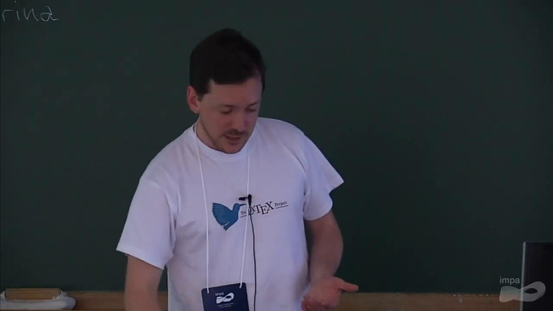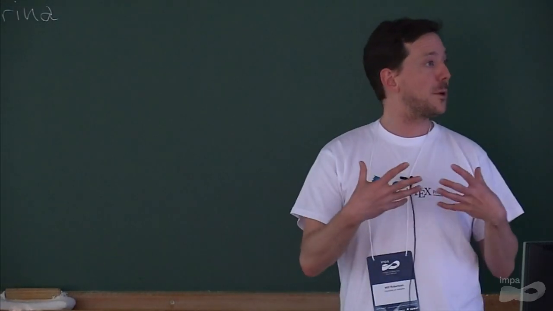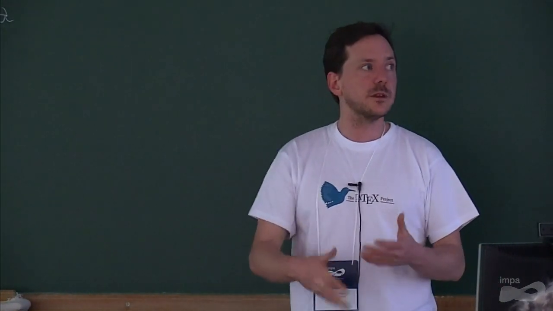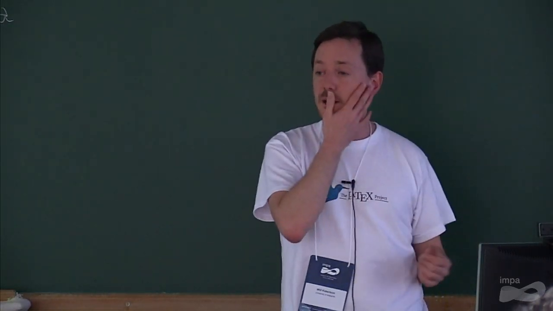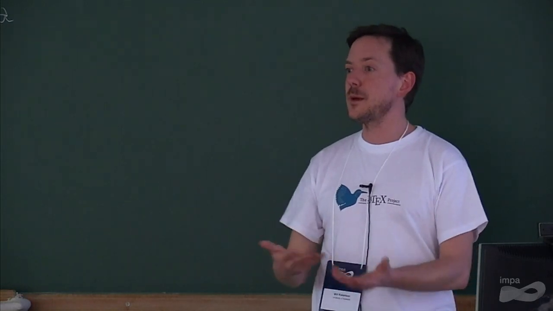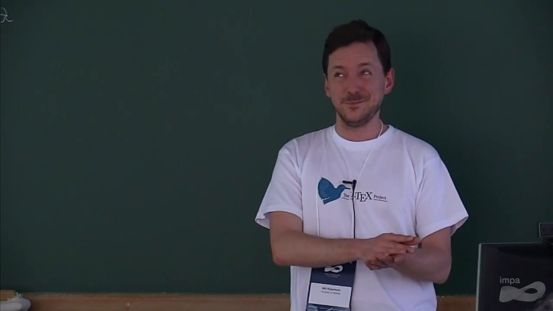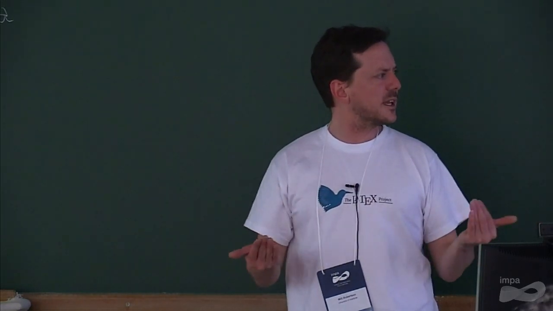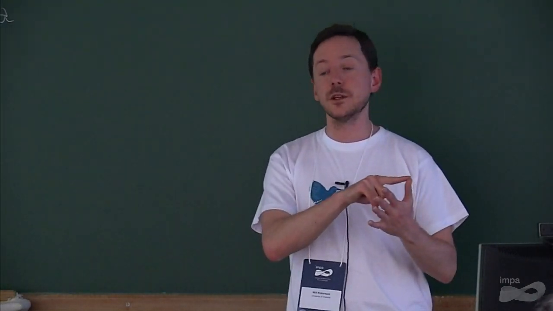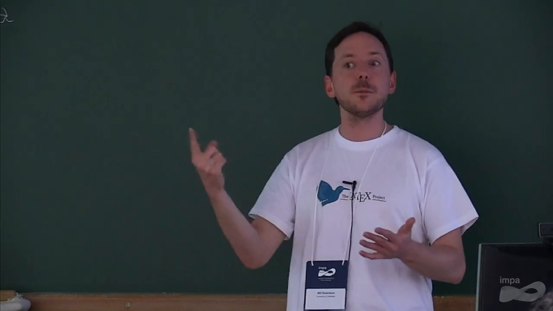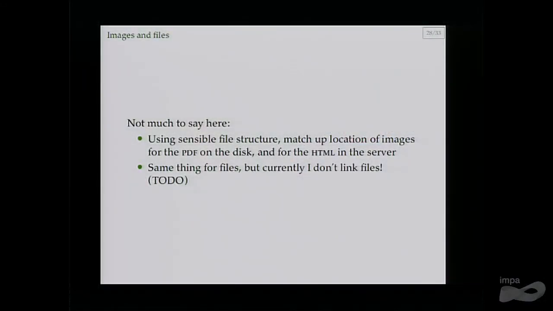In terms of images and files, I don't have too much to say here. Because I can upload these things into the website, I can put images into the PDF and then have them replicated in the HTML file. Similarly, if I need them to download a particular PDF or another type of file, I can do that linking. I'm not doing this in a very clever way at the moment. Really, after the compilation of the whole document, I should generate a list of all the files that I need, check if they're on the web server, and then upload the ones which are missing. At this point, I'm still doing things pretty manually because that sort of stuff doesn't change very often, so I don't need to automate it at this point.